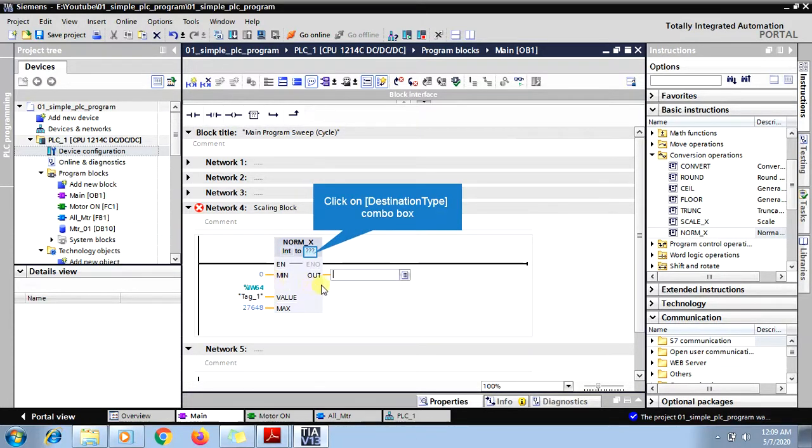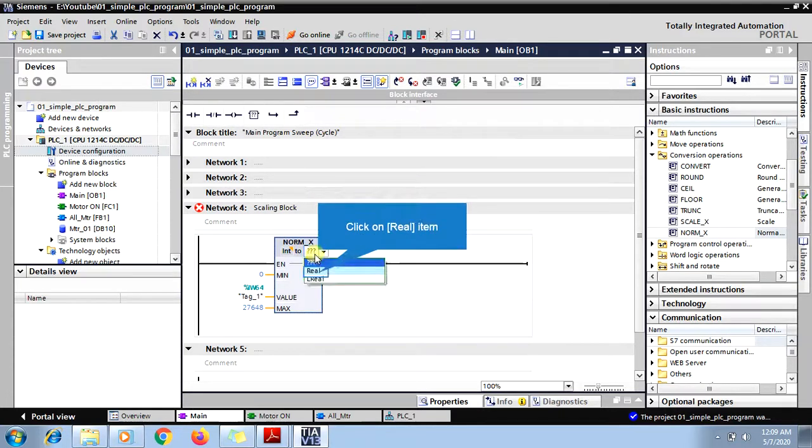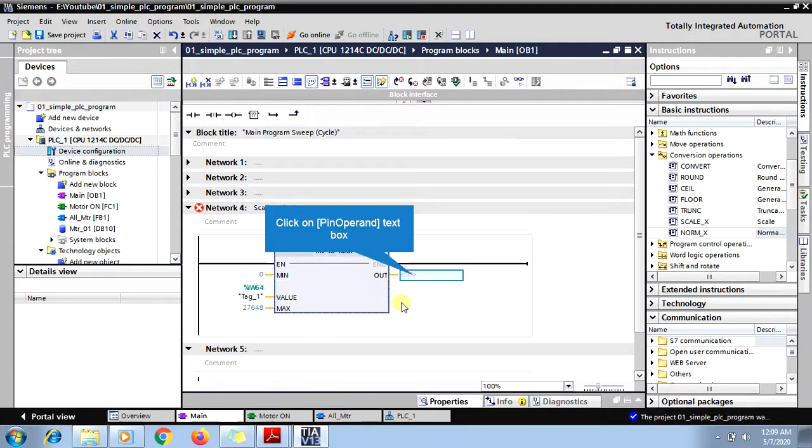For the S7-1200 PLC, I want the output in real form, so I will click on real. Okay, so the real output is available here. I will write the address as MD60.